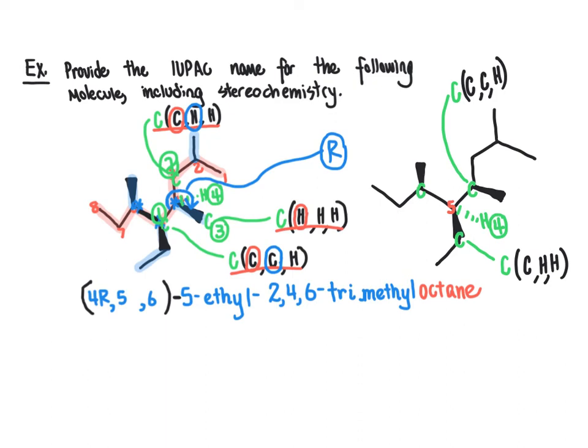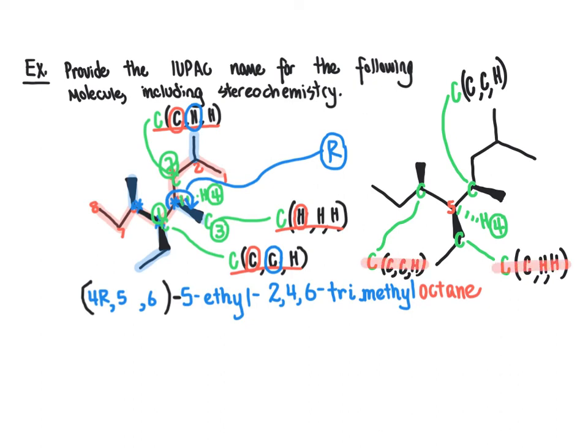And then I'm going to draw another green line here to connect to this carbon, put in green that carbon, and then in black what it's directly connected to. It is directly connected to a carbon of that methyl group. It's directly bonded to the carbon of the ethyl group going away from the chiral center, and it's directly bonded to a hydrogen.